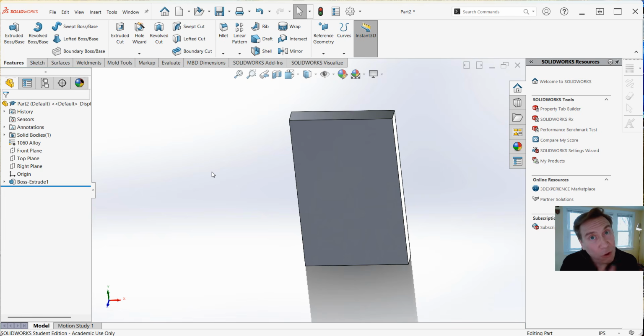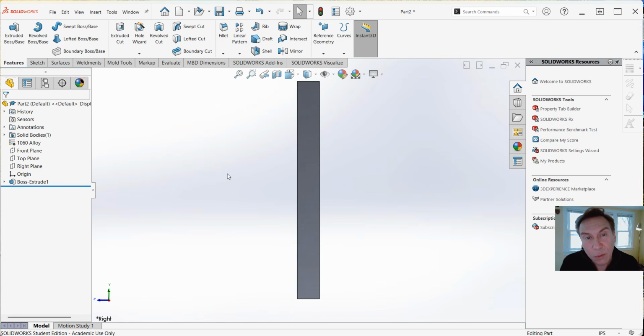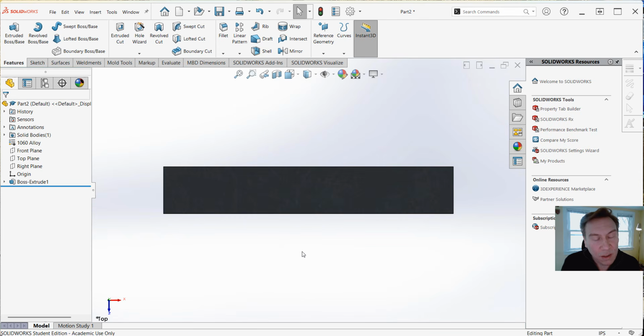Also, your right mouse button: as you hover over here, hold down the right mouse button and move to your right, and that will bring you to the right view. Hold down your right mouse button and move to the left or top, and it will orient you to those. So look at all these different tools just for orientation. Now here's the one that's most important, the space bar. If you can remember this one, you're going to be in good shape, because those others you don't really need, but they're really nice to have.